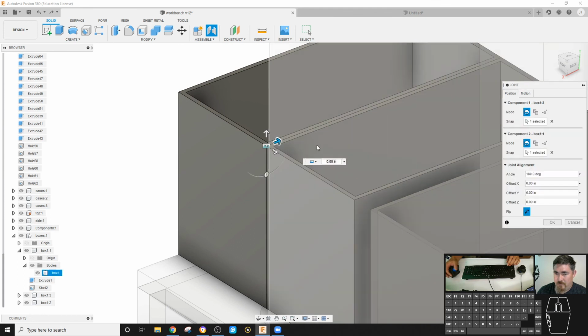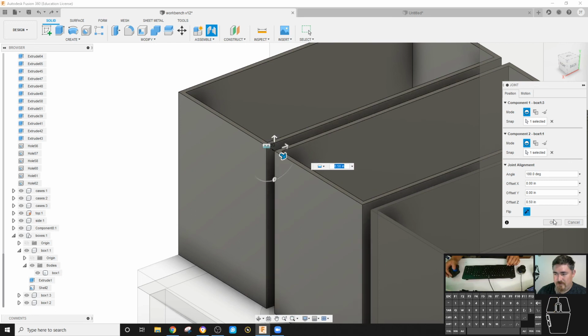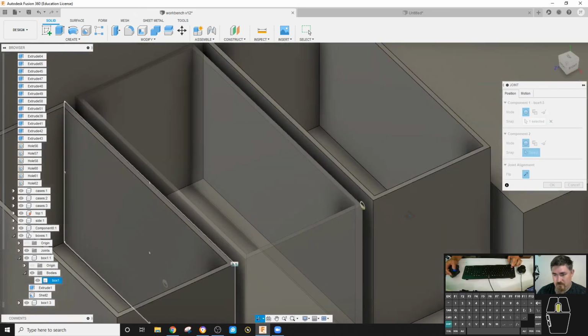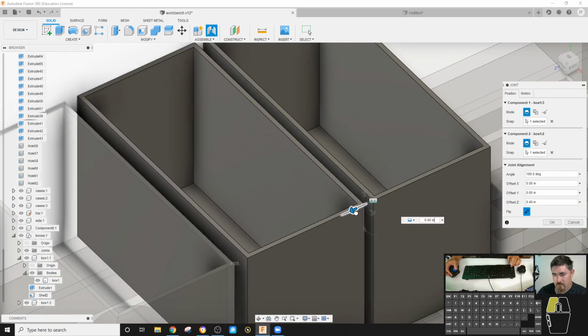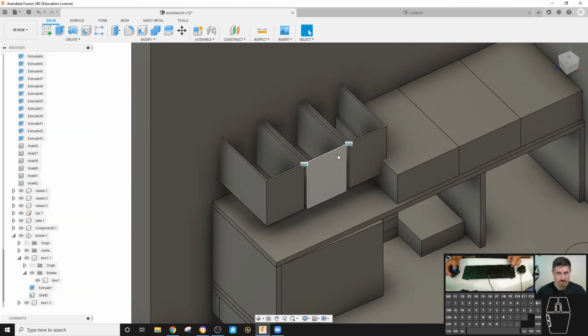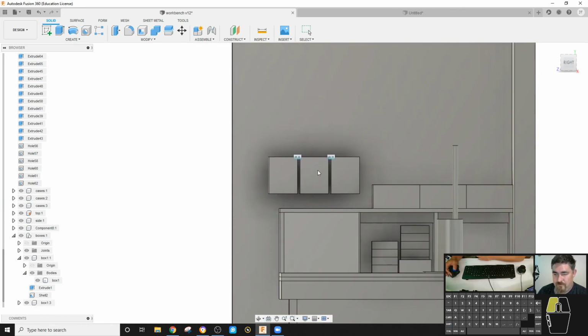And I'm going to tell it to give me some space. So 0.2. Half inch there. And I'll do the same thing here. But now when I pick it, because I now have added joints between those, they all move. Okay?